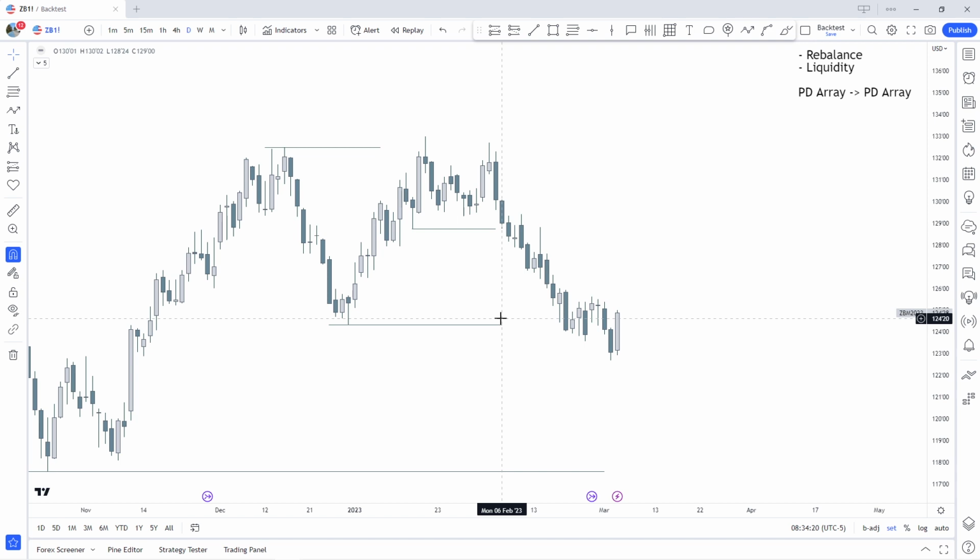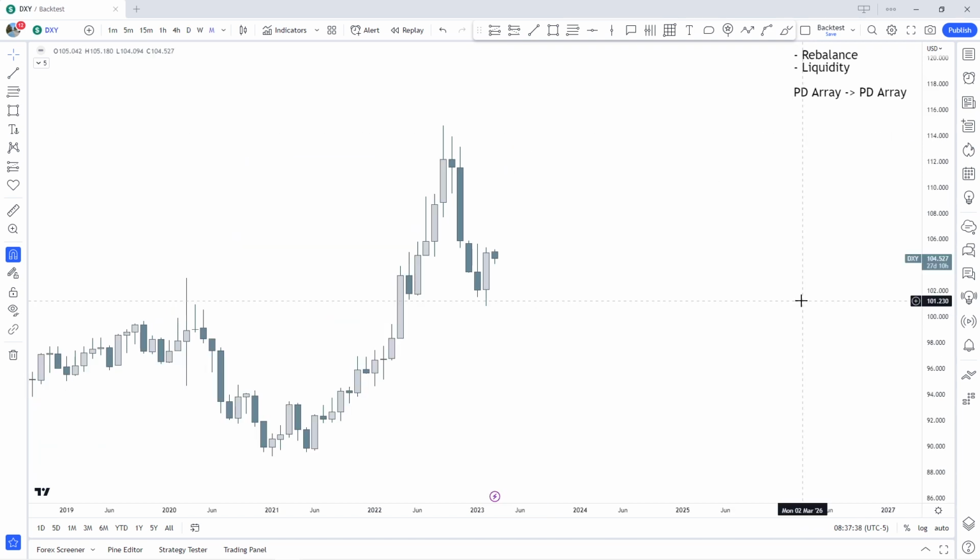Now let's take a look at the dollar. All right, here we are on the dollar. You can see on the dollar, it's moving lower, now moving a bit higher. It's agreeing with what the bonds are doing. We saw a SIBI on the bonds and we see a BISI, buy-side imbalance, sell-side inefficiency, on the dollar. So it agrees with the bonds.